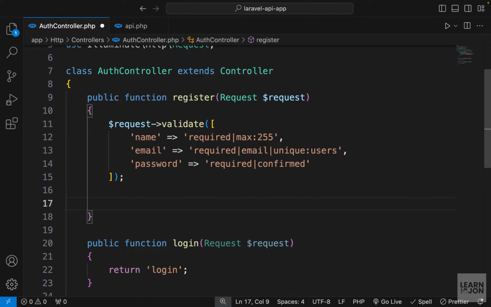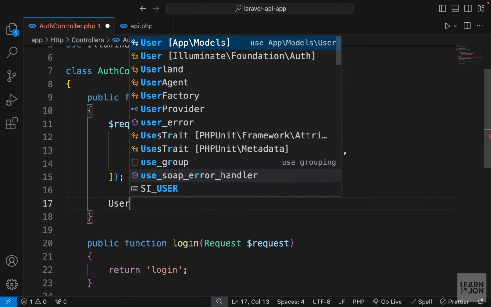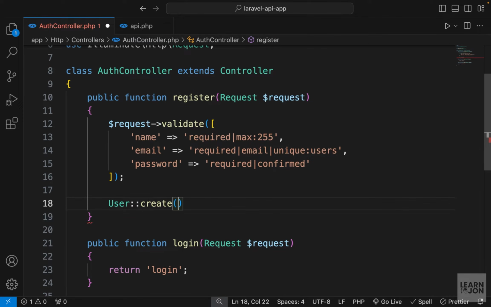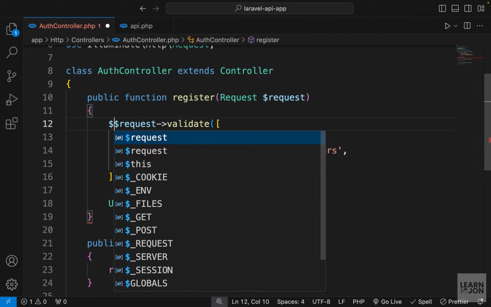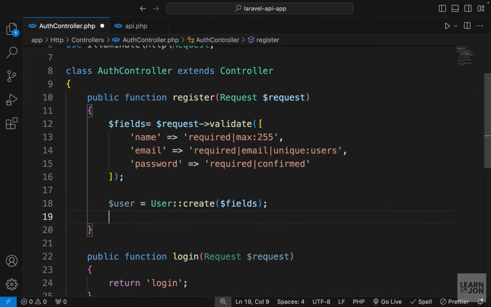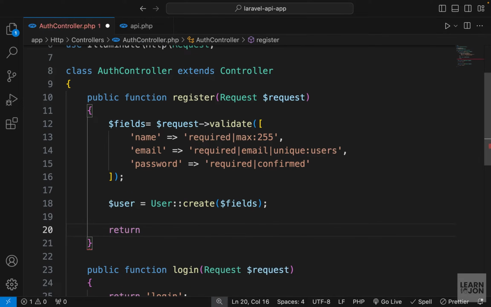Next, we want to register the user. So we can use the user model and then use the create method that would take an array with the required data. So as before, we can just save this inside a variable and then pass it down here. That would create the user for us. Then we want to save this user inside another variable so we can return it when the user is registered.